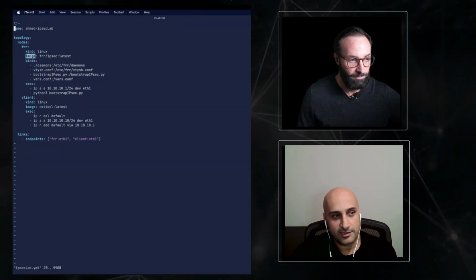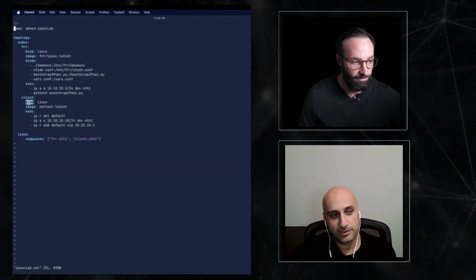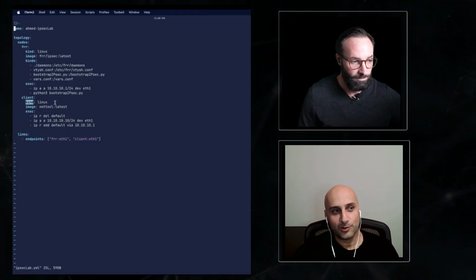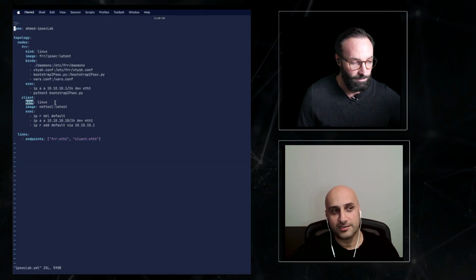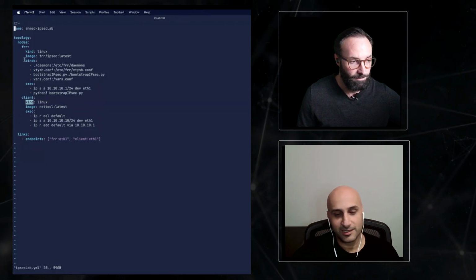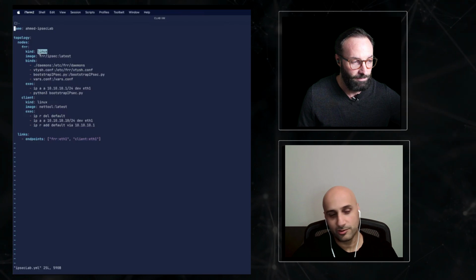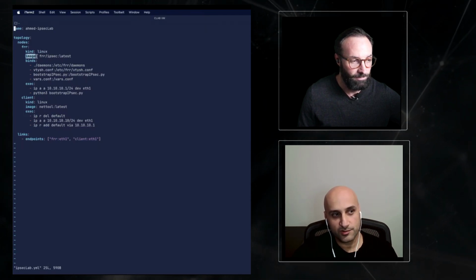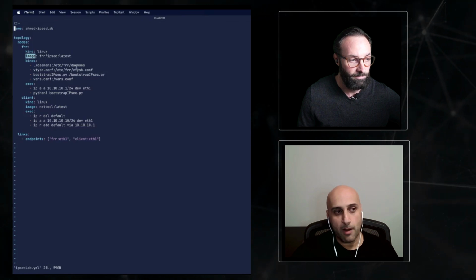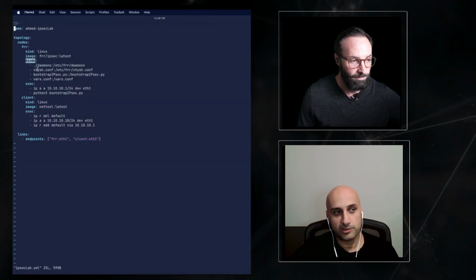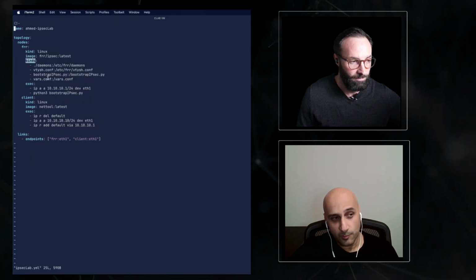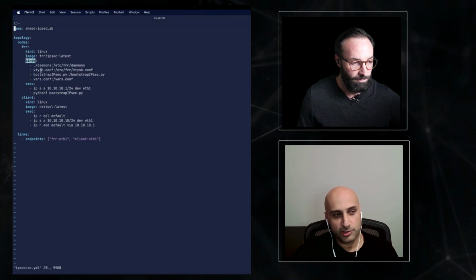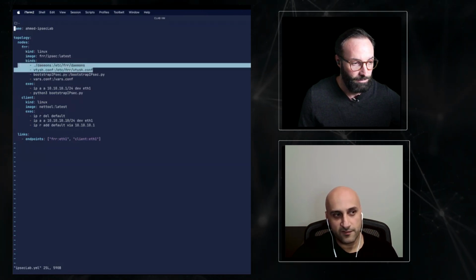As you can see, the kind. Containerlab supports different kinds, and the kind is basically the network operating system, right? So this can be Linux, it can be Arista, it can be Nokia, Router, or others that Containerlab supports. The image is the actual image that we're going to use for the container. And then binds is the files that we want to share from the host system to the container. So we're sharing two files that are needed by FRR.